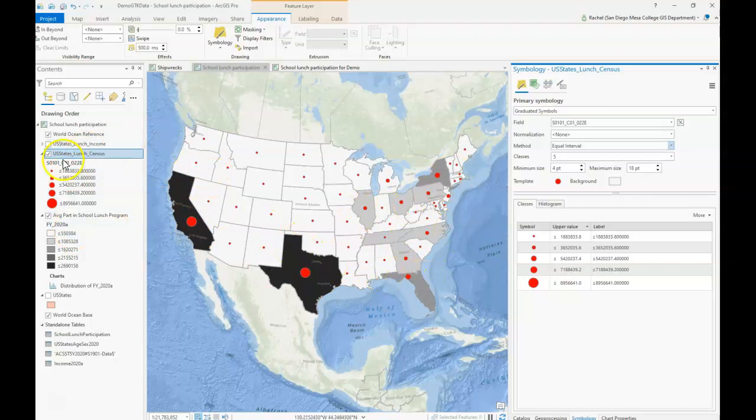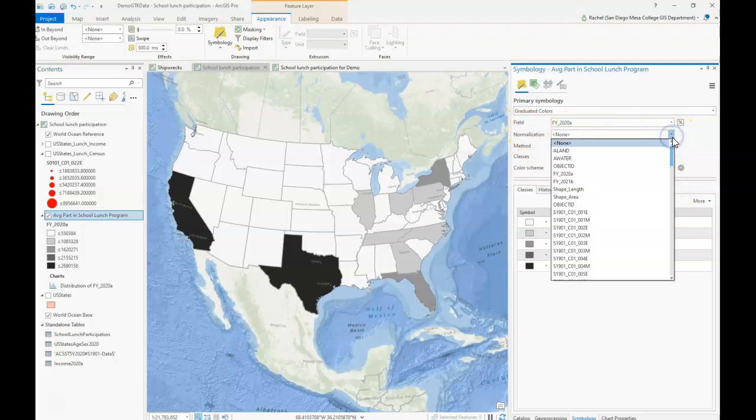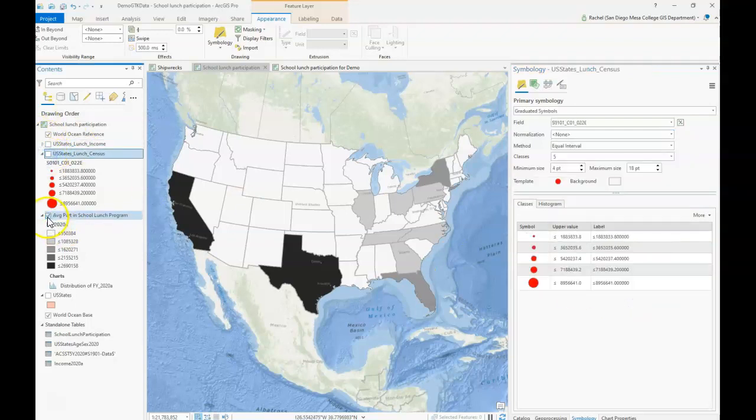So by normalizing the data, we want to divide the number of students getting free lunch by the number of people under 18, sorry. And I have the metadata for this. You can understand what all these categories mean. But again, the problem is I am looking at the wrong data set.